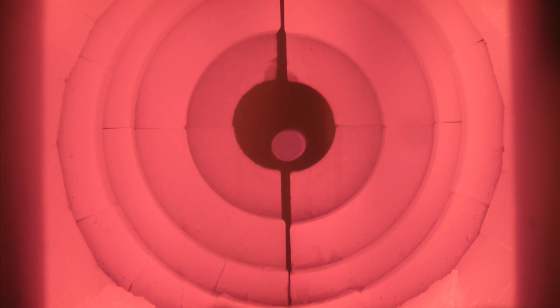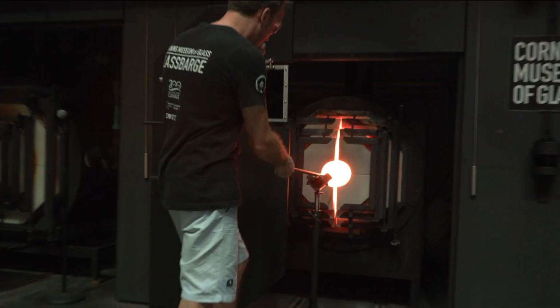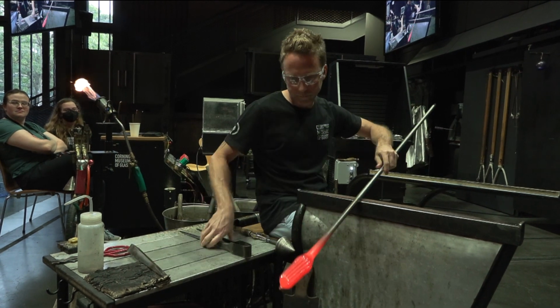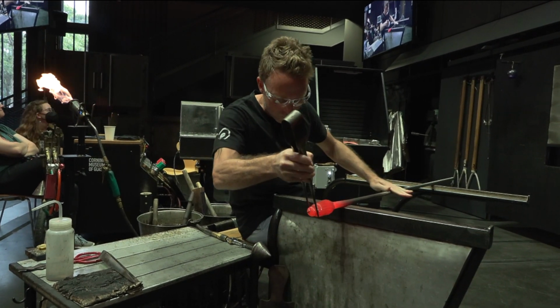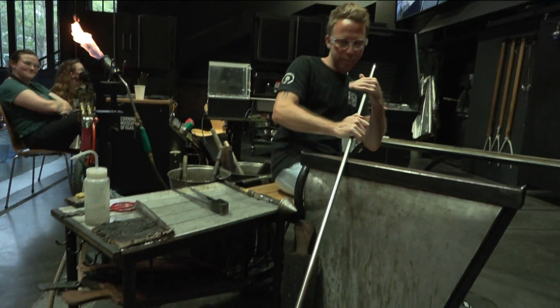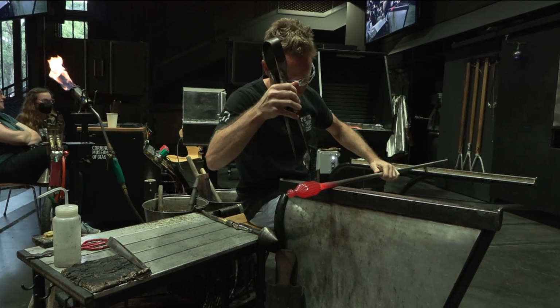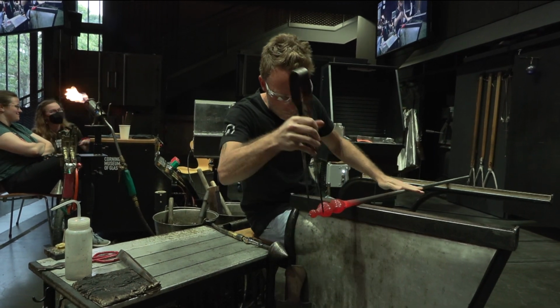There are a few ways of adding texture to glass. One is to just grab it with tools. The other is to put it into optic molds. So Chris has gone down into an optic mold, and for those of you that are here, I can show you a big version of what he just went into. These optic molds have various patterns on the inside. You can see we have quite a few of them to play with. But the beautiful thing about these molds is they don't really define what we make. They're just texturizing tools. So if we're making a blown vessel that has optics, we can leave those optics on the surface, blow the object out right away, and get really nice textures.